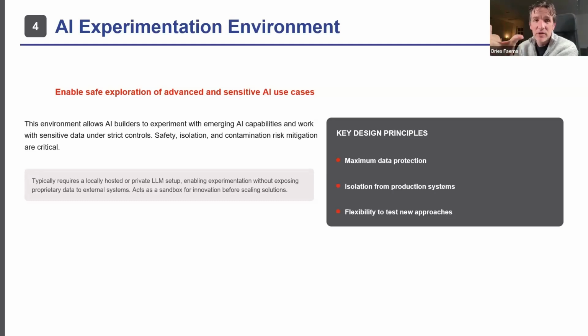But then typically what you need to do is much more technical. So this is definitely not for your average employee, but for the people who really want to push the boundaries, this kind of solution is also what you need. That's why I think as a company, if you have these 4 different environments, then you can give your employees the necessary tools to really start working with generative AI. And at the same time, you can manage all the data security and data compliance issues that exist nowadays. In that way, you can find a good balance between giving employees the opportunity to innovate and experiment, and at the same time making sure that no chaos happens in terms of data security and data privacy.